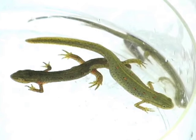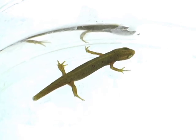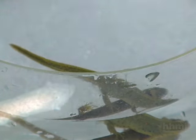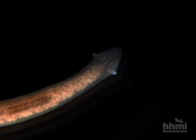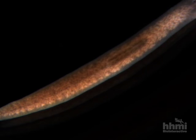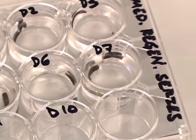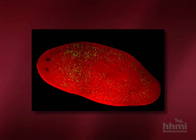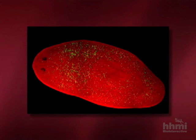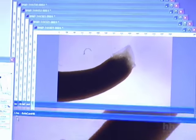Other vertebrates are more proficient than mammals at regeneration. Some lizards and salamanders regenerate lost tails, and salamanders can regenerate entire limbs. However, the organism with one of the most incredible abilities to regenerate is the planarian. This worm's regenerative capabilities have been known for hundreds of years, and today modern molecular biology techniques are turning this old favourite into a powerful new model for understanding the potential of stem cells.